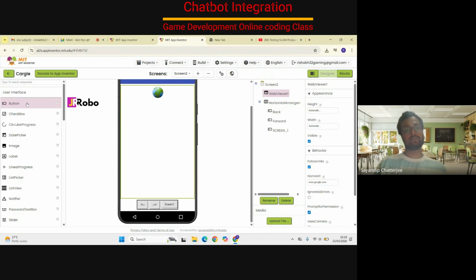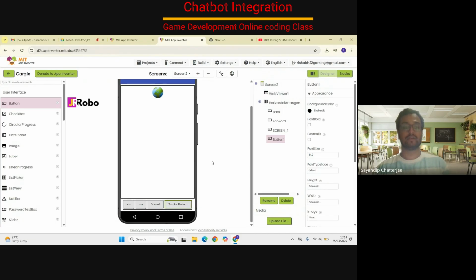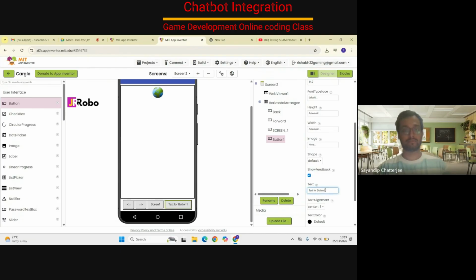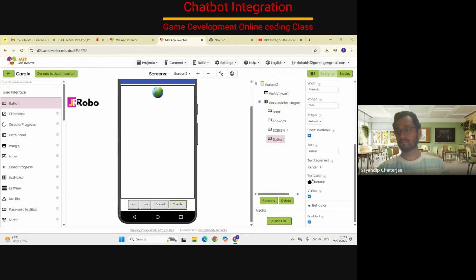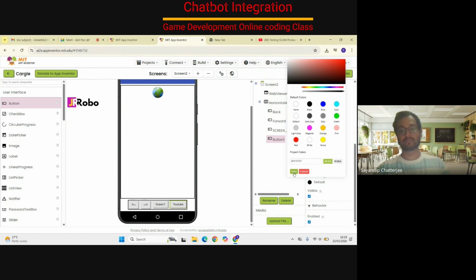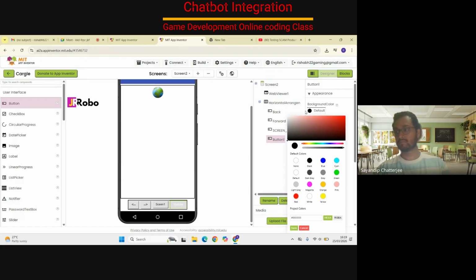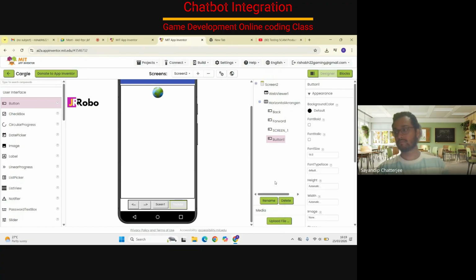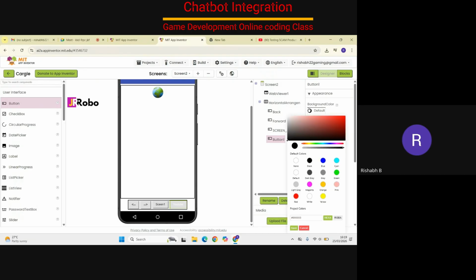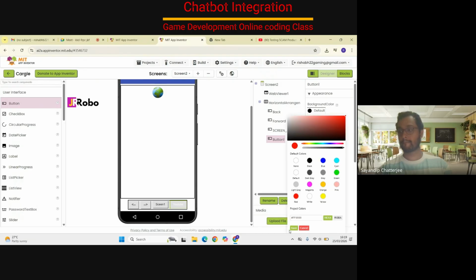Yeah, you can add a button here also to go to web YouTube. Yeah, this thing you have understood well, right? How to navigate between screens. So it's a good thing, right?